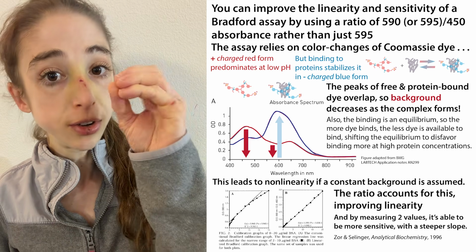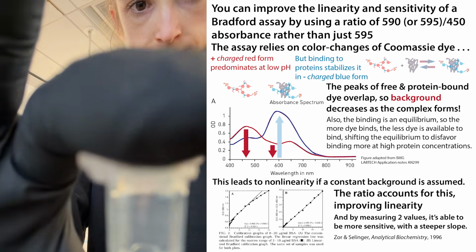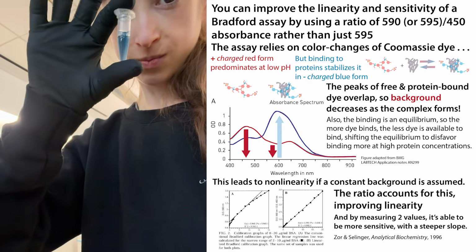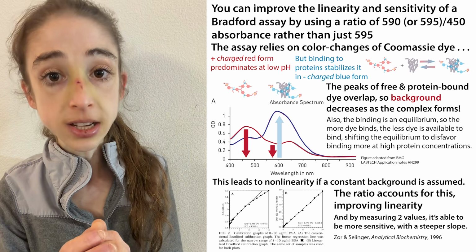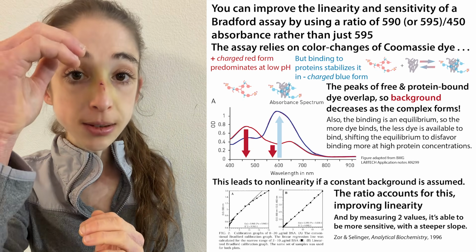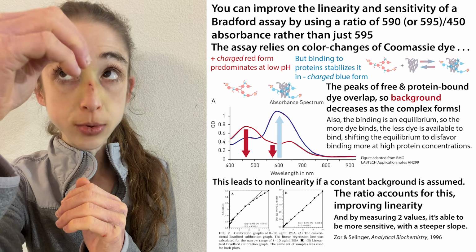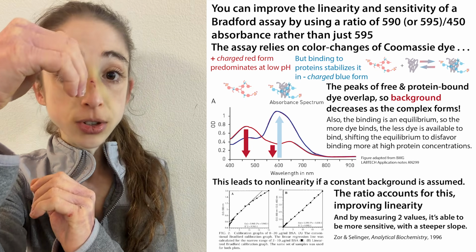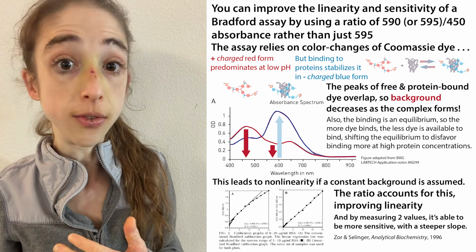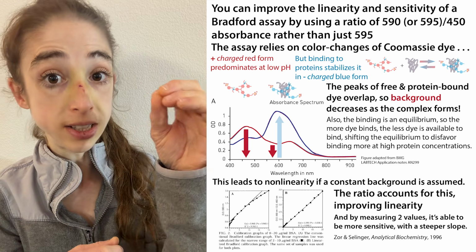And so you have this free red dye, but when it binds to a protein, it gets stabilized in its blue form. In that blue form, we see a shift in the absorption of the light. So we go from absorbing maximally around 450 to absorbing maximally around 590. And so we typically measure the absorption at 595 or 590, somewhere around there, in order to figure out the concentration of our protein, because the dye bound to the protein is blue, but the free-floating dye is red.